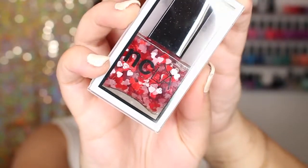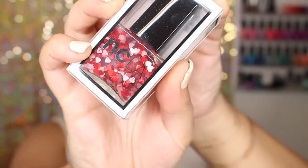The first thing in here is the NCLA Los Angeles nail polish — this is the second nail polish I've gotten from them. The first one I'm actually wearing today; it's a really pretty off-white khaki color. This new one has hearts in it, it's in the shade 'Heart Attack,' and it's $16 full size. It'll be cute for maybe an accent nail.